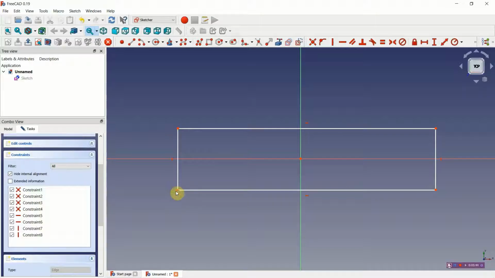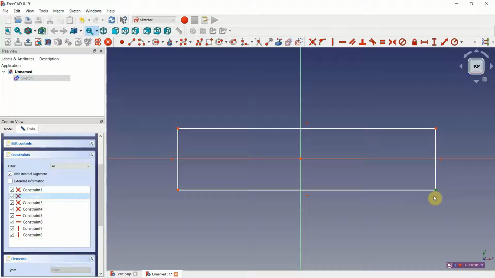Exactly the same applies for the 2 points which are constrained together here. And we've also got this here and this here. If you highlight one of these, you will see it turn green. So actually this constraint 1 is representing this point over here. And 2 is this point.